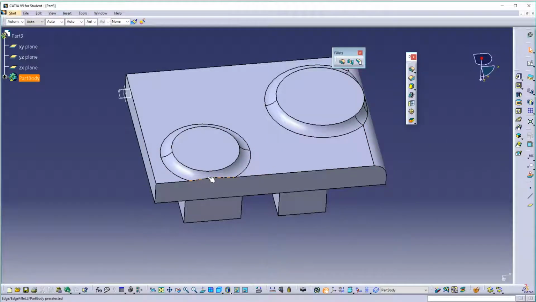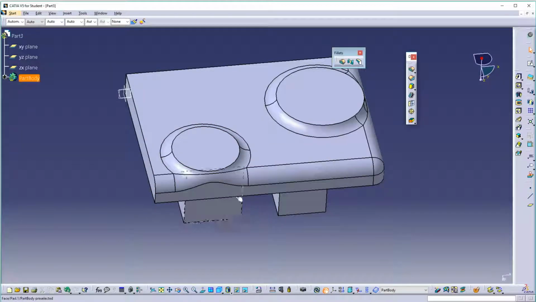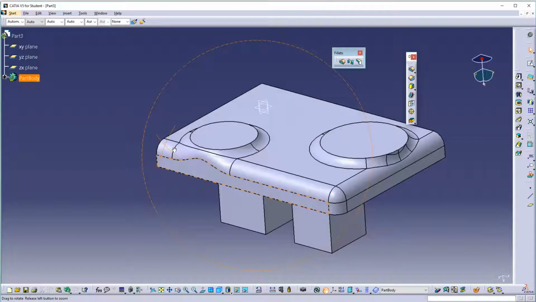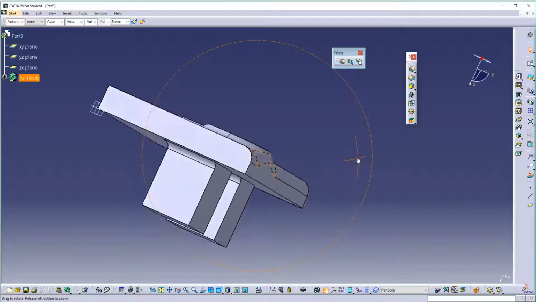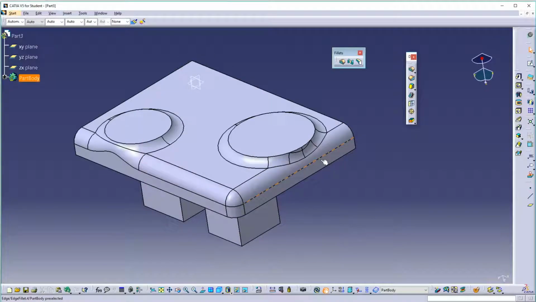Now let's fillet this edge here. So you'll notice they have two completely different looks to the fillets. This one kind of runs up and it goes kind of across the top there. And this one has a completely different look to it. So the order in which you pick your elements for filleting can make a dramatic difference in how the fillets look.